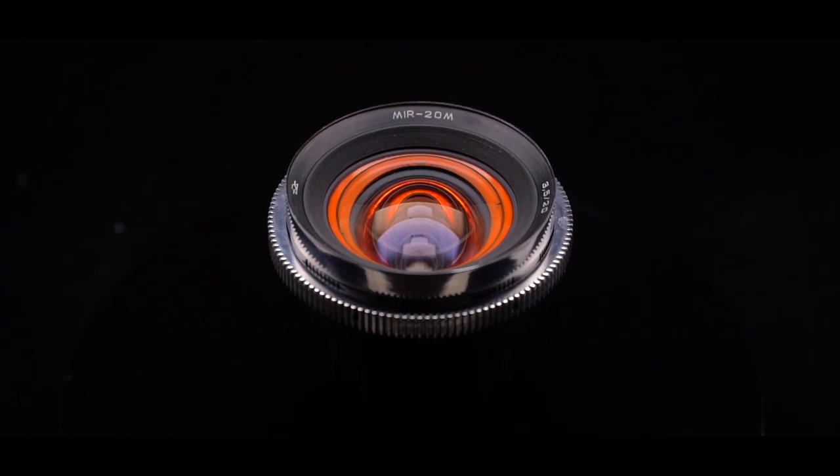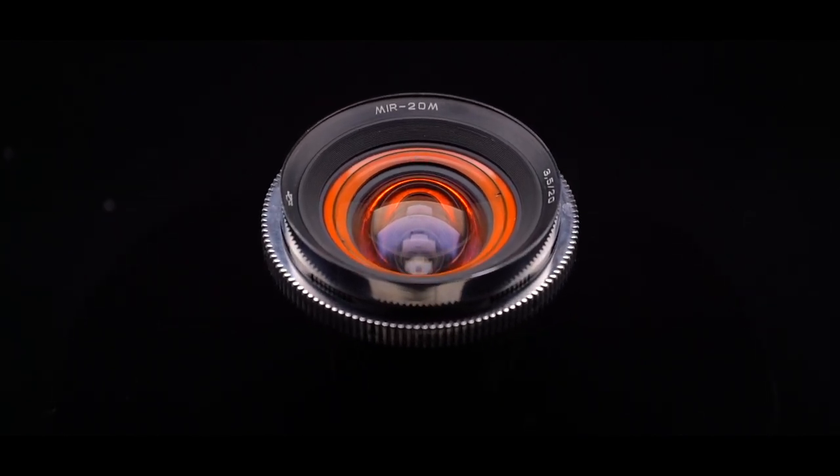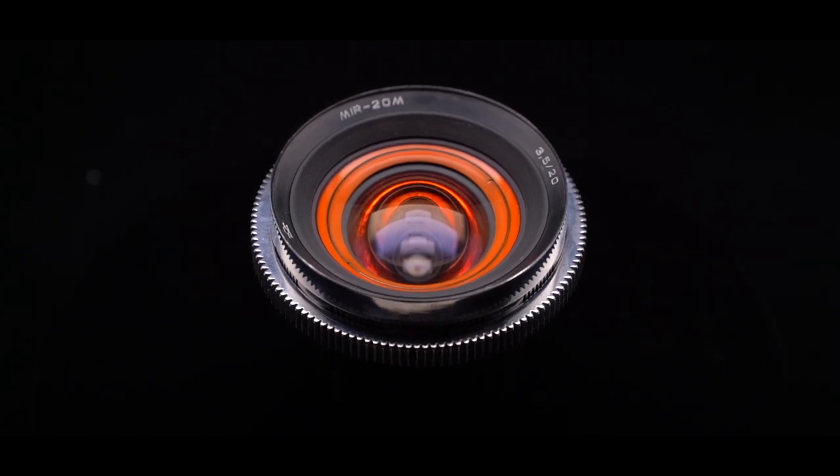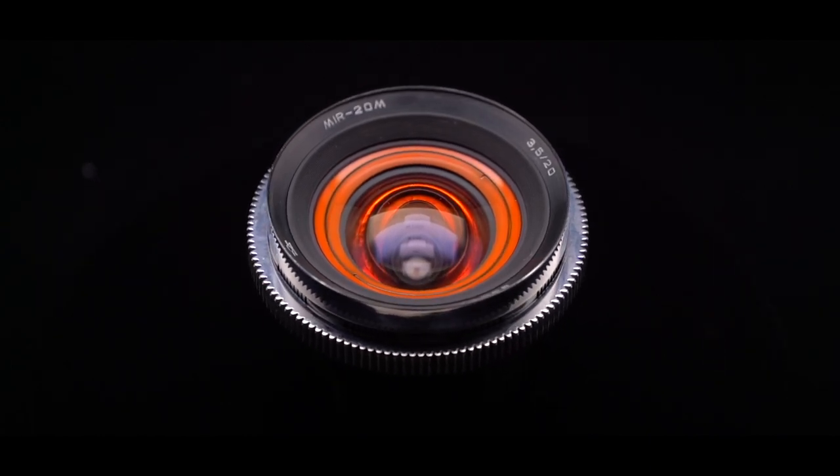Overall though, I absolutely love these lenses. Nowadays, when I want to shoot something with a Soviet lens, I grab one of these, because they are so much nicer to use and they also work very well as a match set. The lens that gets the most action though is the Mir 20M, because I love using this lens on a gimbal. I get so many questions and compliments when I use this lens on shoots. It's a real lens conversation starter.